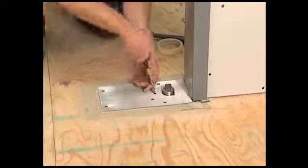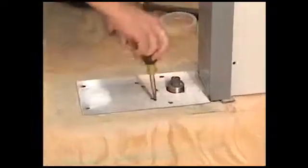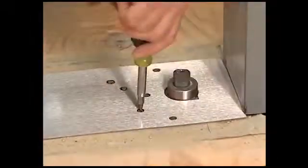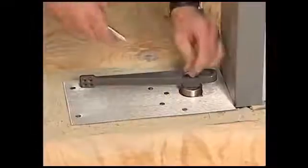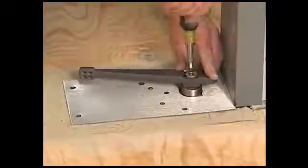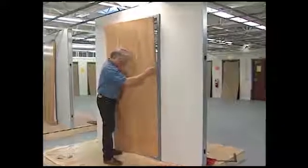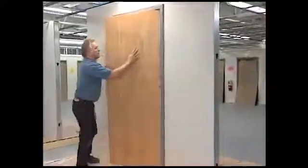Next, turn the closing latch valves all the way clockwise. Be sure not to over-tighten. Attach the bottom arm to the closer and secure with a spindle screw. Turn the arm to approximately 30 degrees, then set the door on the arm. Align the frame and door partitions of the top pivot.